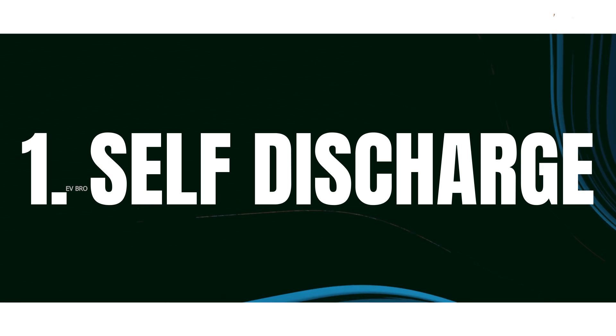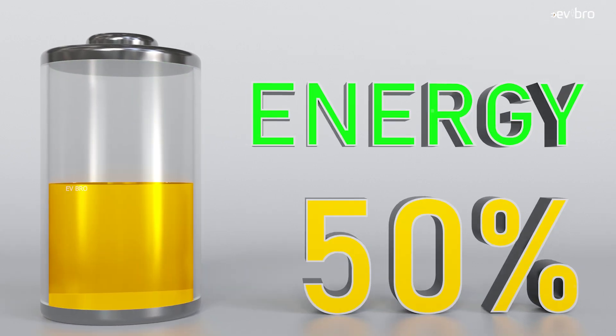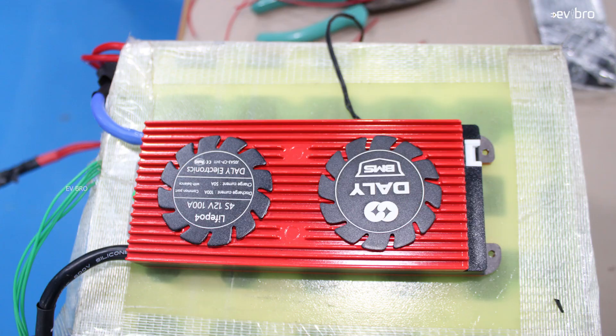For NMC chemistry lithium-ion battery packs, the self-discharge is 4% per month. This means even if you fully charge your electric two-wheeler — whether it is an electric scooter or electric bike — if you keep the vehicle in idle condition, in one month the battery pack will discharge 4%. You might think there is only 4% discharge and you don't need to worry for several months, but you need to understand one important thing: self-discharge is only 4%, but the BMS also takes some energy from the battery pack.